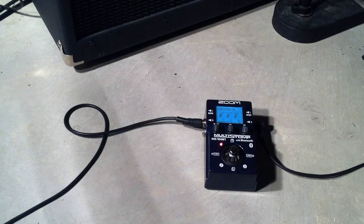So this amp is actually really cool on board the MS-100BT, this TW Rock. Just a great overall warm sounding tube type of distortion here. So anyways, gear wise, I was playing a PRS SE Custom and my amp was a PV Classic 30. So this pedal is pushing obviously a tube amp here, but nonetheless, the pedal is very warm and just has a great tone overall.